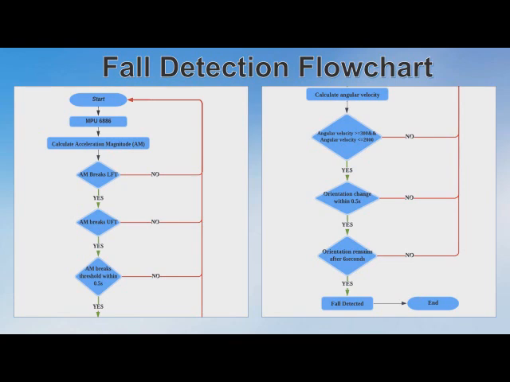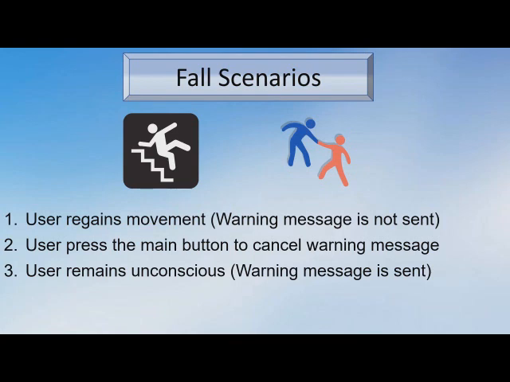The last threshold is used to determine if the watch rotates about an axis, for example, if the user is rolling down the stairs. The algorithm also determines the fall detection based on the orientation change after the third trigger has been triggered. After a fall has been detected, a Telegram message will be sent to a Telegram user via a bot. In our fall detection system, three fall scenarios are considered.